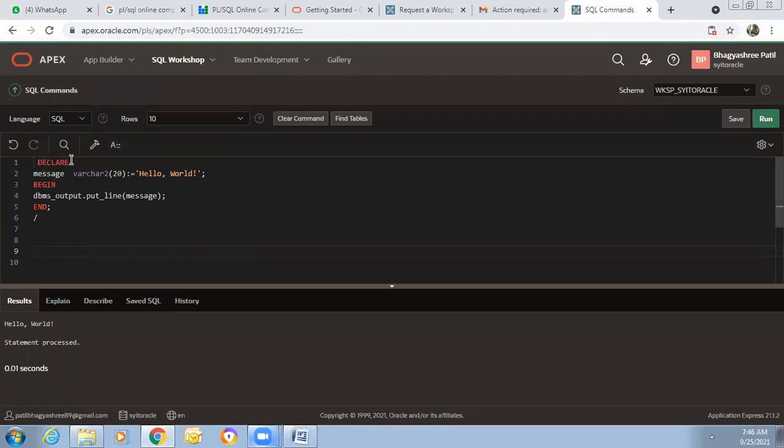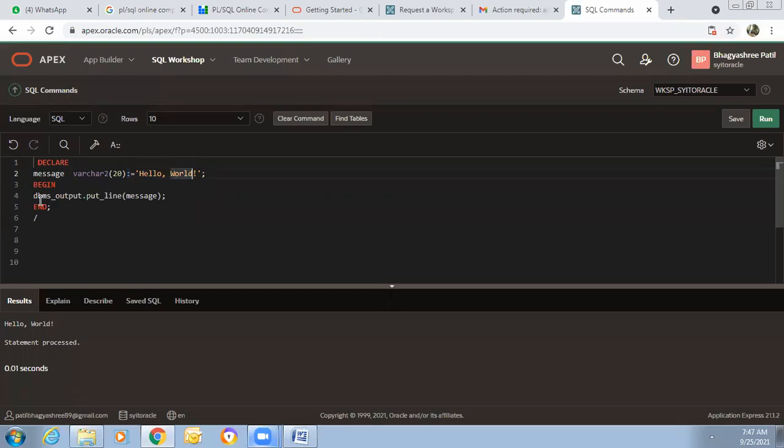So this is the syntax that we saw in the last lecture. First we write declare, then declare the variable inside the declare section. Here we have declared a variable: message is a variable, with its data type. For assignment we have to use colon and equals, then give the value. Here we have given a string.